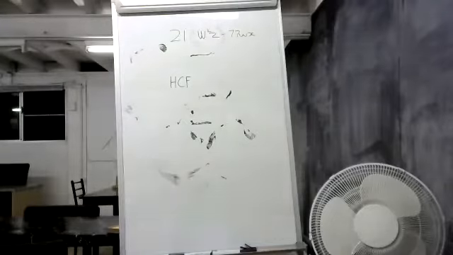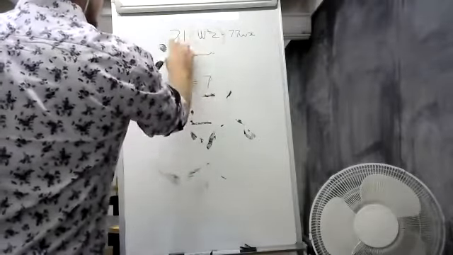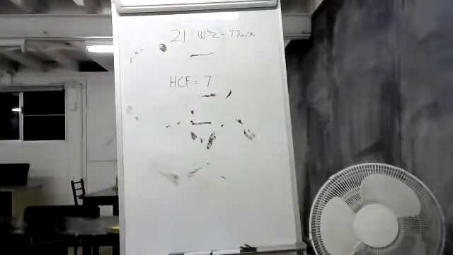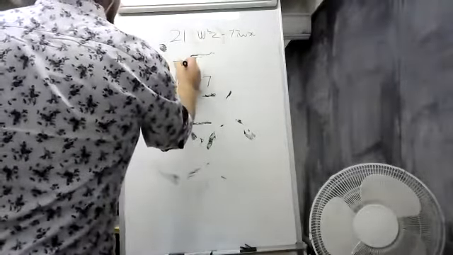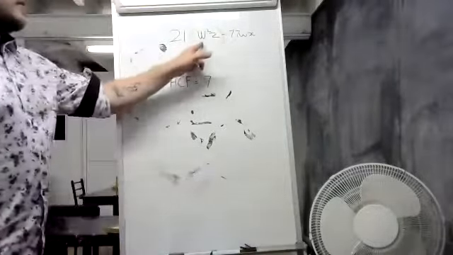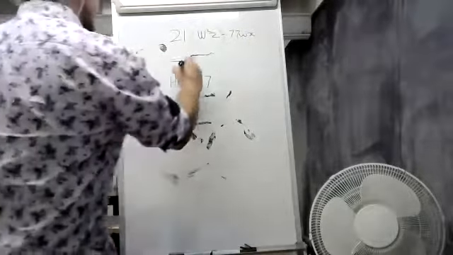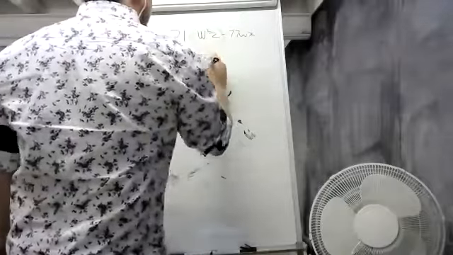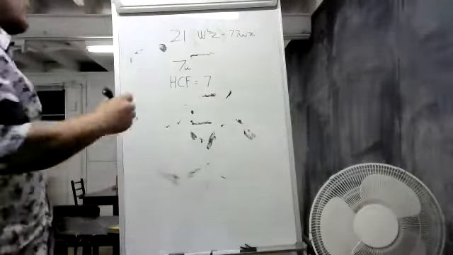All right, so the HCF here is 7. 7 by 3, 7 by 11. So we put 7 on the outside of our brackets. We can also see that W is common between them. I know this is probably revision for a lot of you, but let's do it anyway.